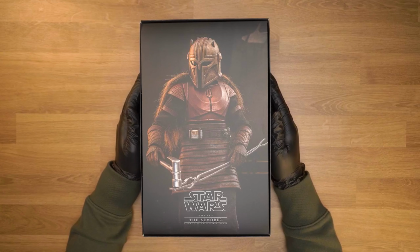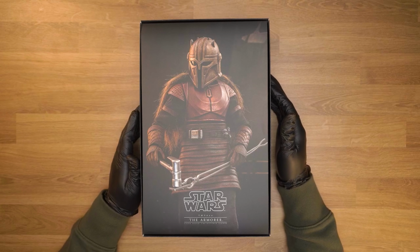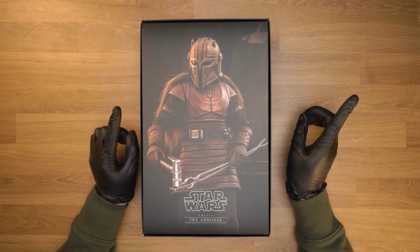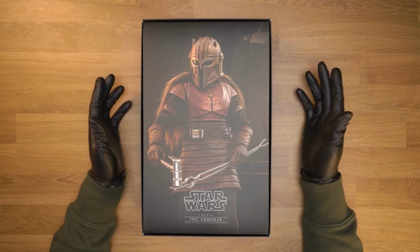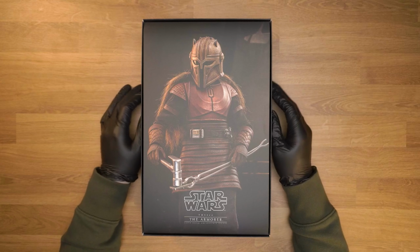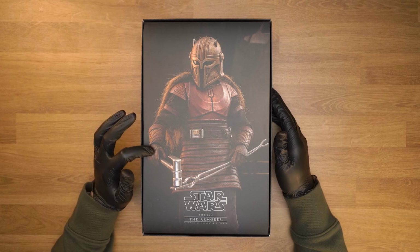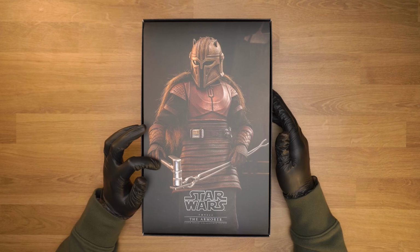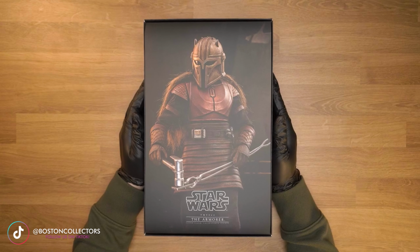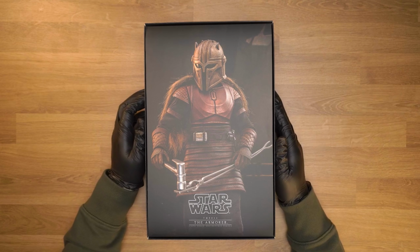And we have the art print here, which looks really cool. I think she comes with this. I'm not certain. I feel like this should be coming with Beskar Mando, but I wouldn't be mad if they didn't give it with her. And we'll get into that later on in the video, but beautiful art print. It's not too much going on. I think I would have liked maybe some sparks or something there, with the photoshoppers out there in the world, whoever put this piece together, just to sort of enact her hammering that away. Her hand looks a little bit too loose there and a little bit too loose here as well. Maybe turning that, I don't know. It's a good looking image though, but I personally wouldn't put this one up. I feel like the box print is a lot better.